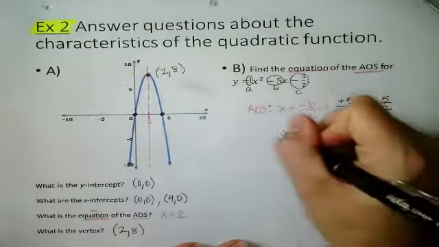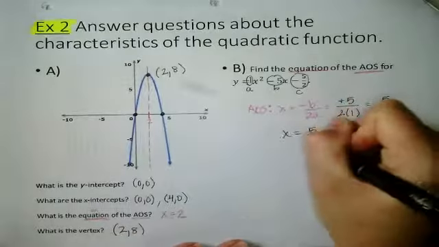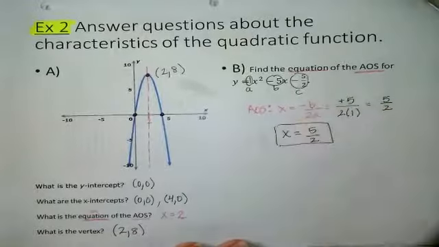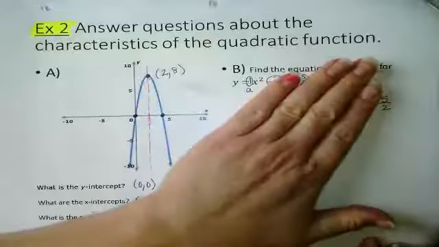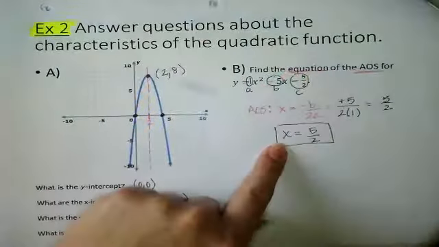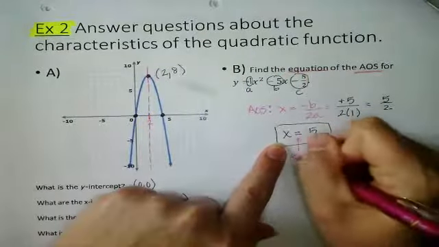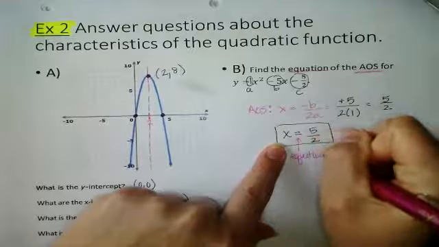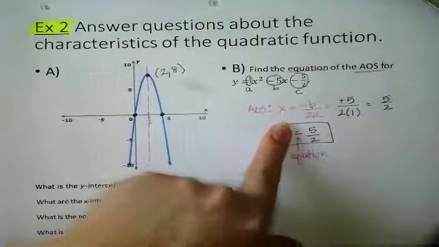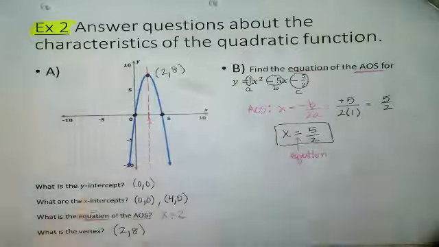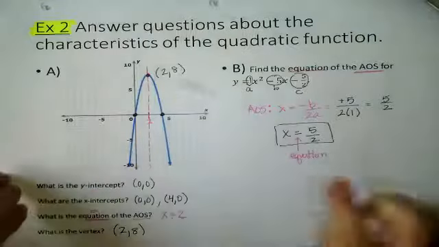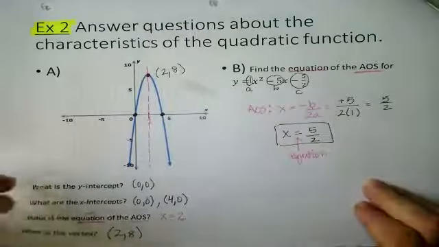And so the equation you would type in for IXL is x equals 5/2. If you put 5/2, that would be wrong. You have to have the whole equation. If you just put equals 5/2, that is not an equation. That's unbalanced. It doesn't have two sides. That doesn't have a left and a right side.